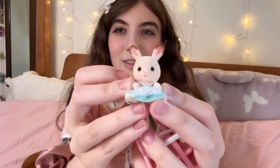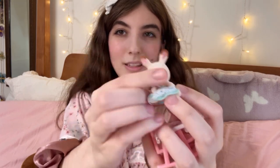And then also just this little baby in her little like rocking chair, high chair. I think she's so funny and cute and goofy looking, and I love her little blue dress and her little mouth. Like ready for like a bottle or a passy. They can fit the Calico Critter bottles and passies. But she's just so cute. And I'm obsessed with her. So we had to make it into this category.